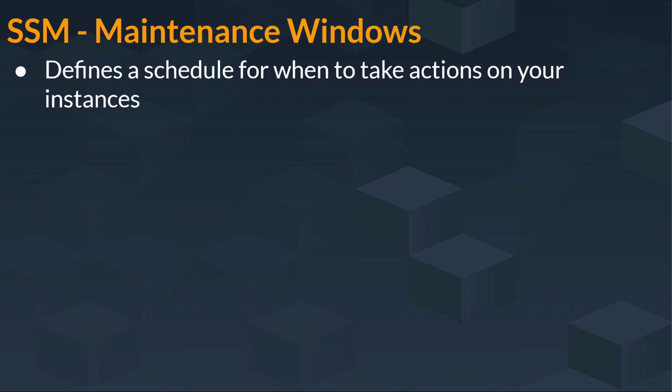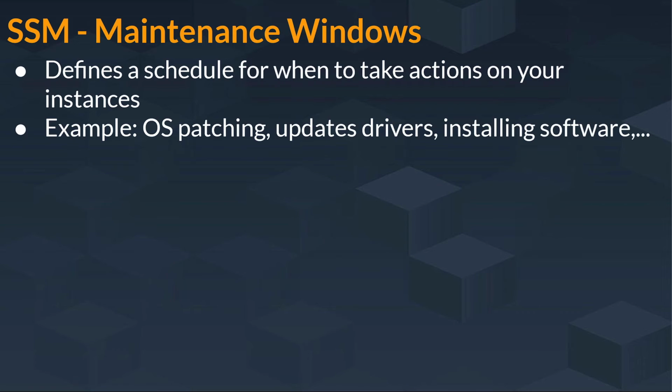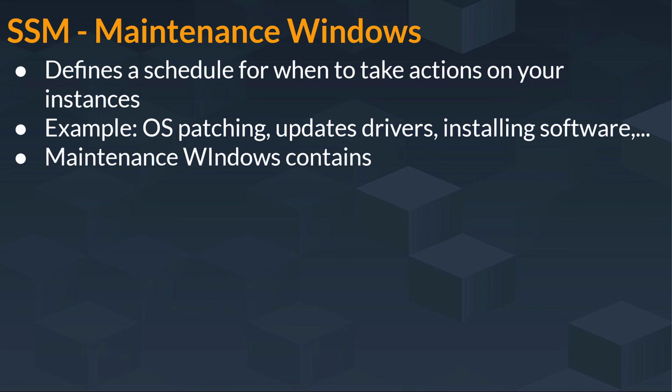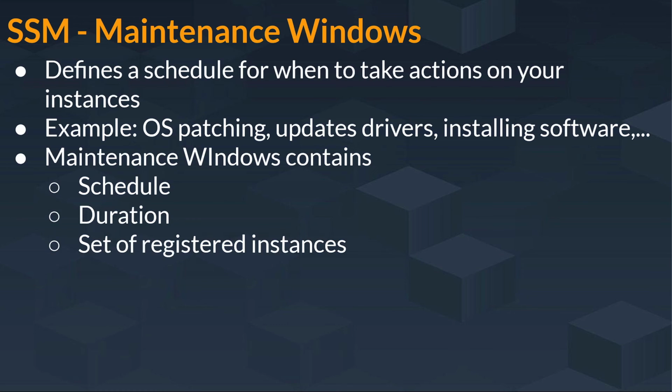Next is SSM maintenance windows. It defines the schedule for when to take actions on your instances, whether at night or in the daytime. It will just set a time, for example, for OS patching, updating drivers, and installing software. It defines a schedule for when it will happen, at mid time, which is the perfect time to schedule actions on your instances to update them. Maintenance windows contain a schedule, duration, a set of registered instances, and a set of registered tasks.